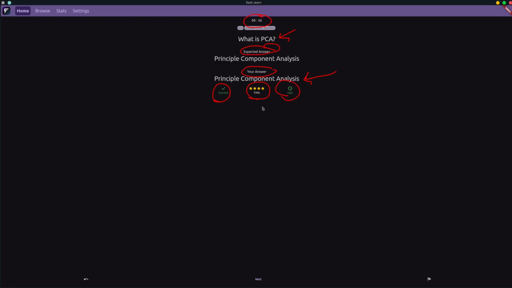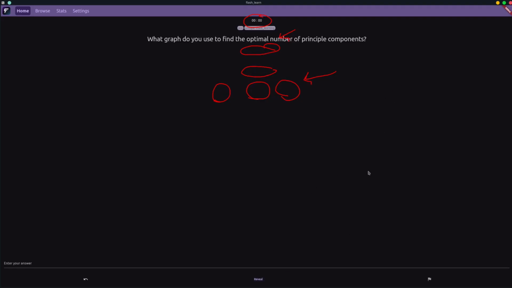The benefit is that, one, you can't really cheat. You have to actually answer it properly if you want to get an easy rating or a good rating. If you get it wrong, the LLM will judge you and then give you a wrong answer. So it kind of forces you to study a little bit more mindfully. Anyway, if I click on next, it's going to go to the next one, and then we can answer this question again.